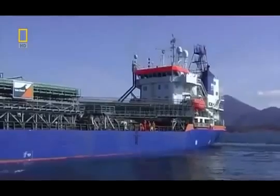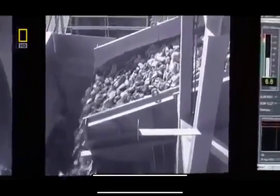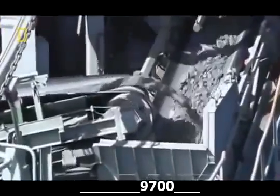They have to find some way of flattening out the route. If you're not able to plane the seabed flat by moving the earth out of the way, you may have to fill in some holes with rock or other fill material. They leveled the pipeline route by laying gravel on the sea floor. This ship loads gravel into its cargo holds and delivers it to the area that needs leveling. It can carry over 9,700 tons of gravel at a time.